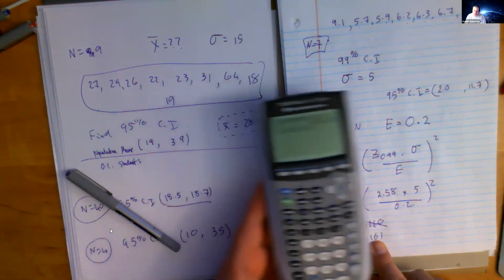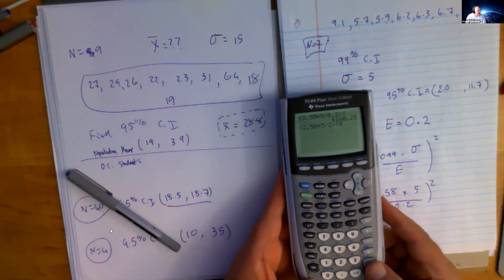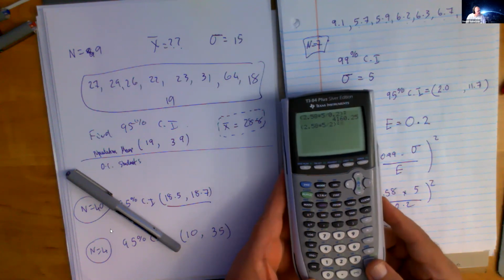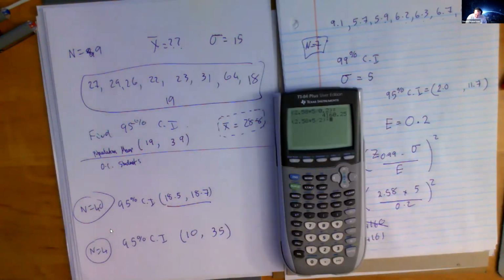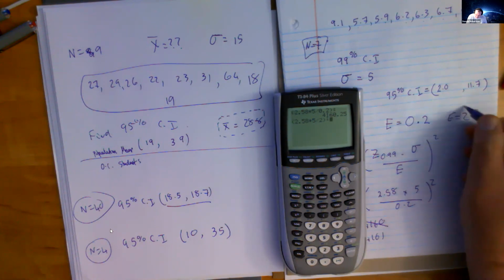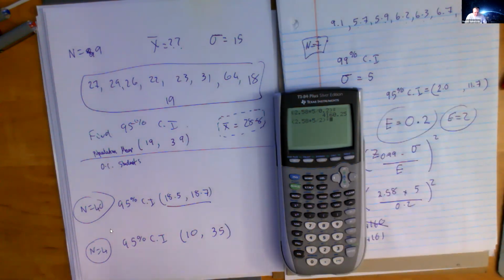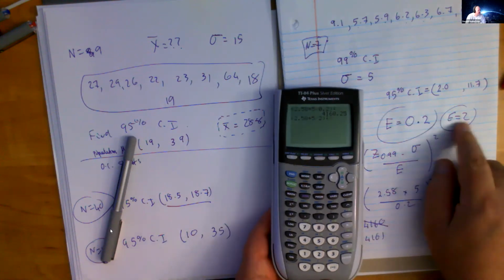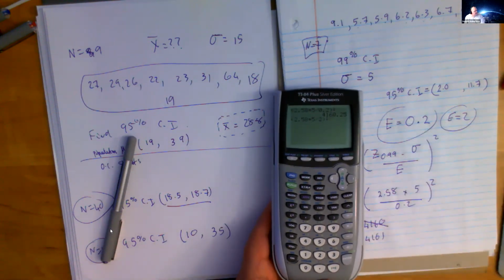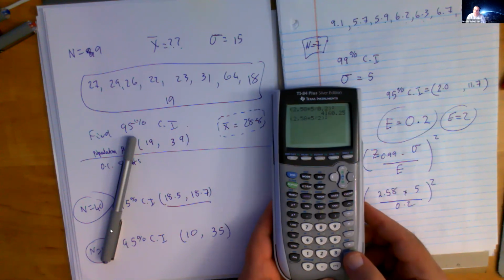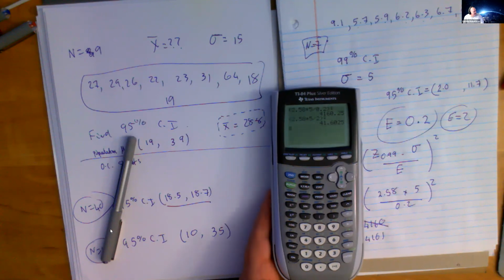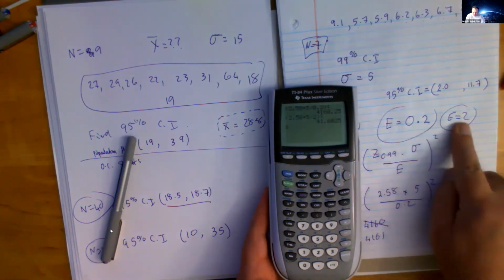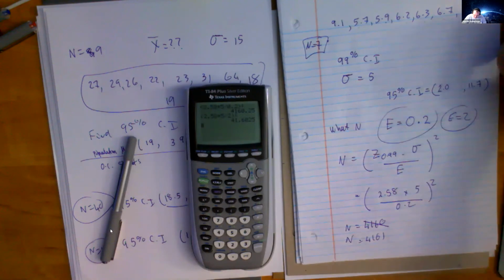This number here is 4,000 and change. What do you think this is going to be when I hit enter? Bigger than that or less? So I've gone from that, and I'm willing to live with a different margin of error of 2. Do you think I'm going to need to see more people or less if I choose this? Less, agreed. And let's see how much less. Oh, 42 people. Can you see the difference in how many people you need?